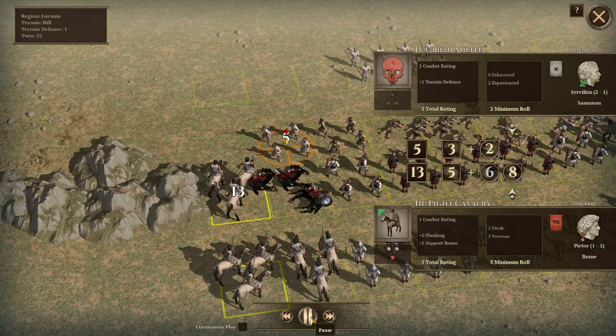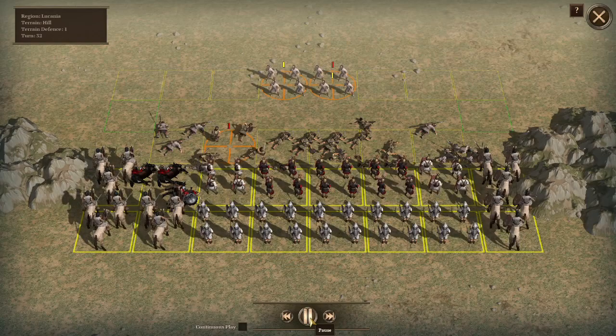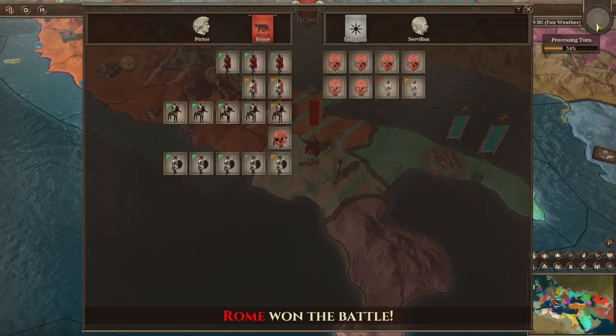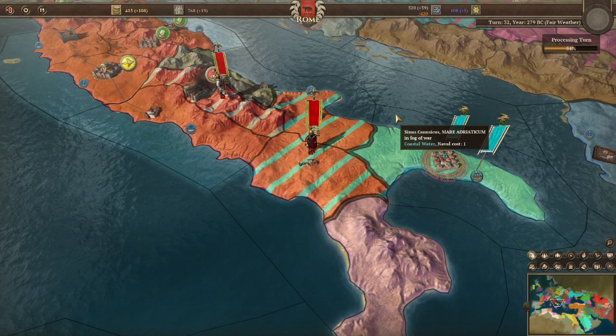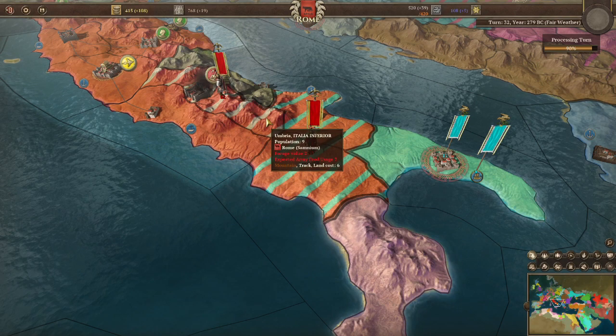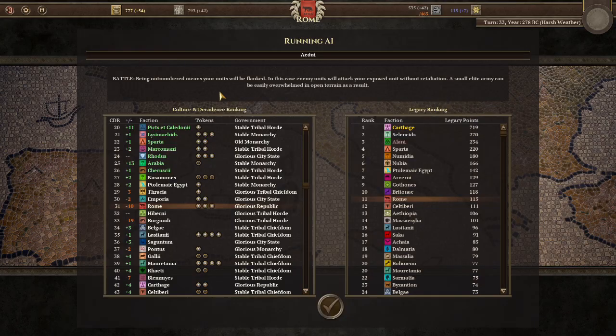I'll train up the replacement cavalry next turn. Okay, so we lost a Velite and we lost a unit of cavalry in that campaign. And that's it, they've been occupied. So Samnium's now been conquered. They'll disappear this turn.